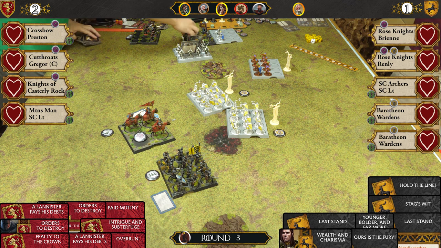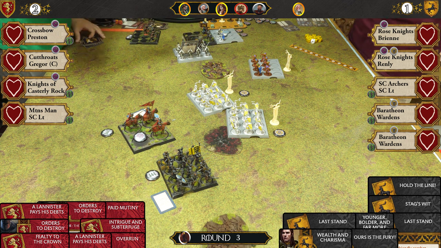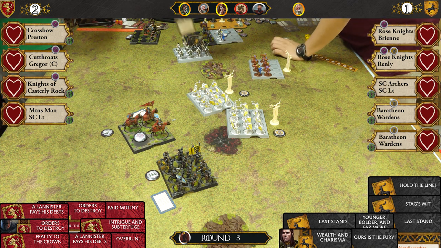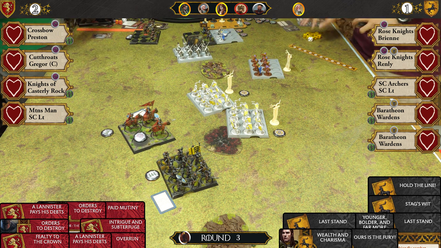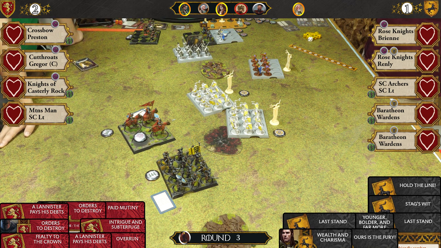Oh, who wants to take the objective? Brienne will take back the objective. Okay. I will mute Walder Frey. Okay. So Walder is gone. Yep. I make a lot of mistakes. I'm holding a lot of cards that I should be using. Why am I doing all this? Hurry up. It's the 2 of those guys to activate.